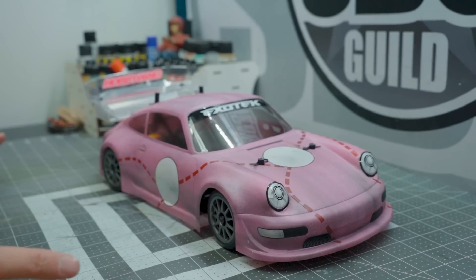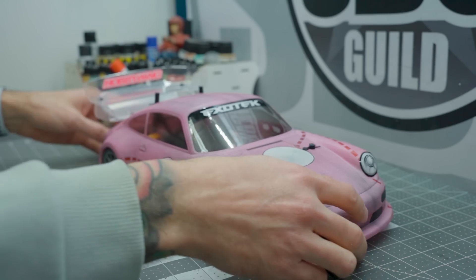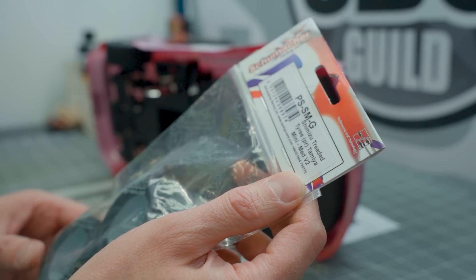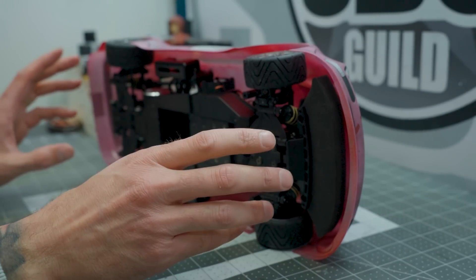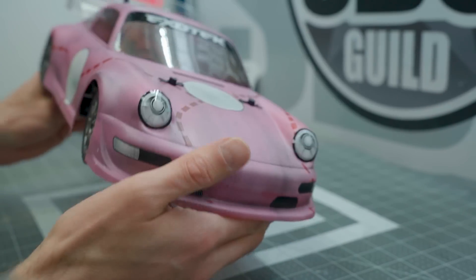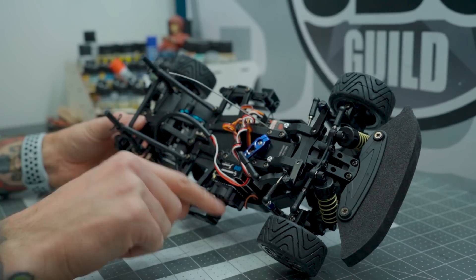Moving on — the car is all set up and ready to go. The wheels come with the kit, but there are no tires included. I ended up getting a set of Schumacher Shimizu treaded tires for the Tamiya mini series. I got one extra set of mediums, and these have softs on them now — supposedly quite a good tire. The tread pattern is very unique and looks pretty cool. They're not glued on yet but will be soon. Under the body there's a lot going on now that the chassis has been completed — it was a fun build, not super complicated, but apparently quite the chassis.